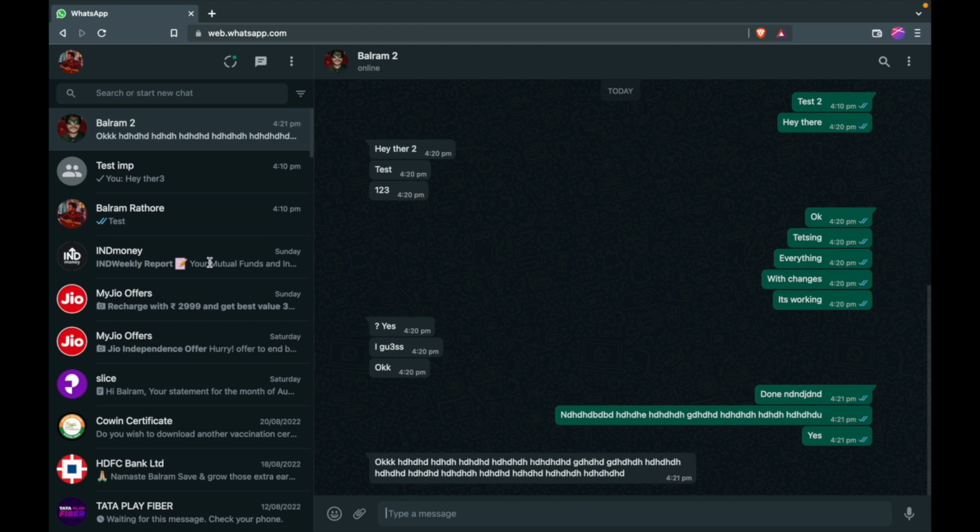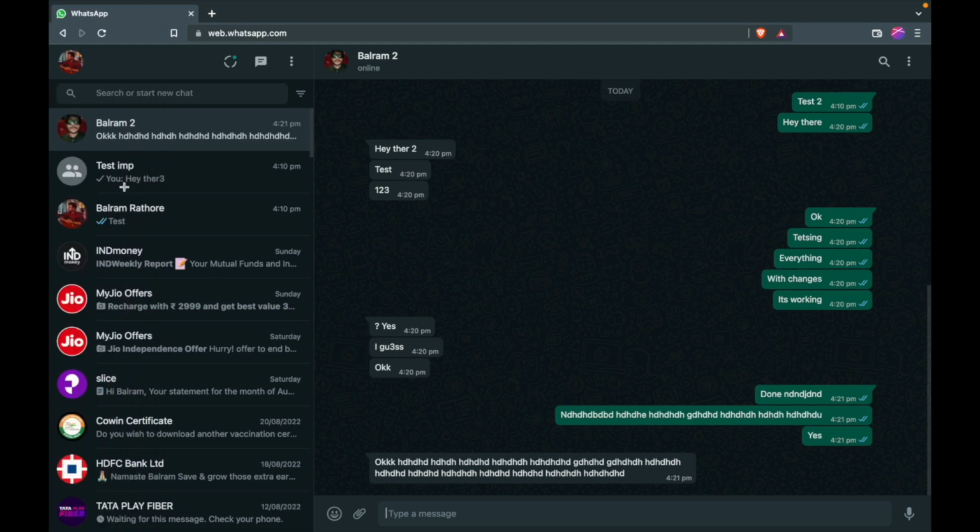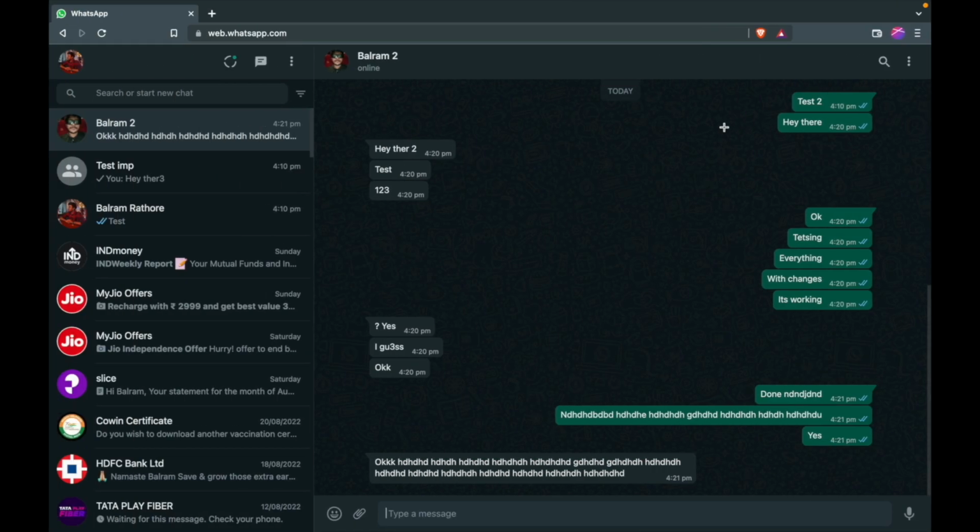Okay, so here you can see that the same thing we wanted to do here. We wanted to have two separate things. The first thing was this thing, this is the left panel, and the second thing is the right panel. So we did the same thing. I gave the 30% width of the screen to the left panel and 70% width to the right panel. Now we can start writing the code and create some component which will look like this UI.